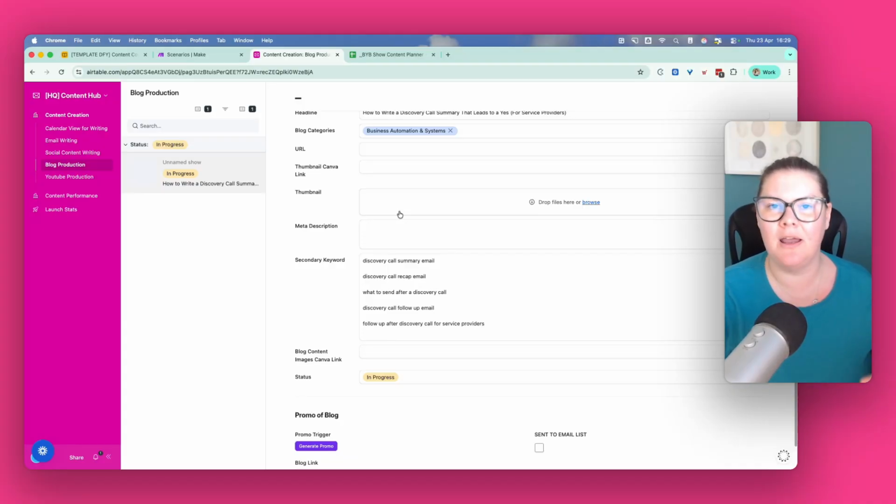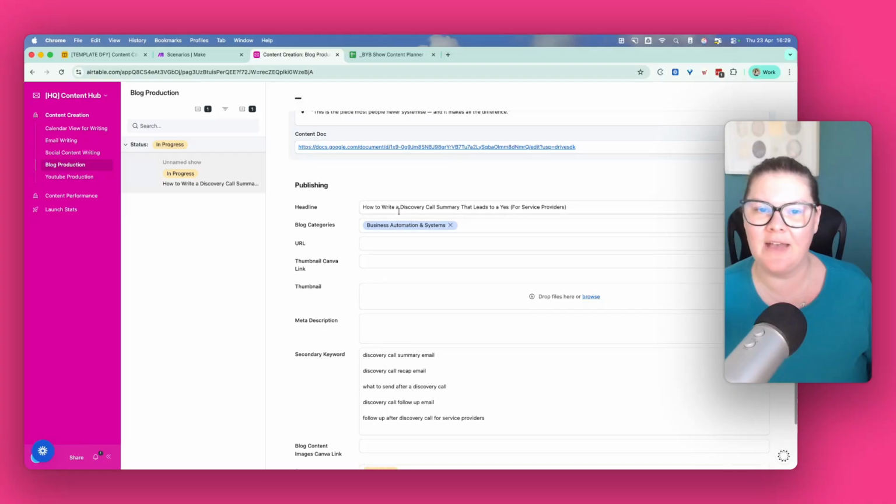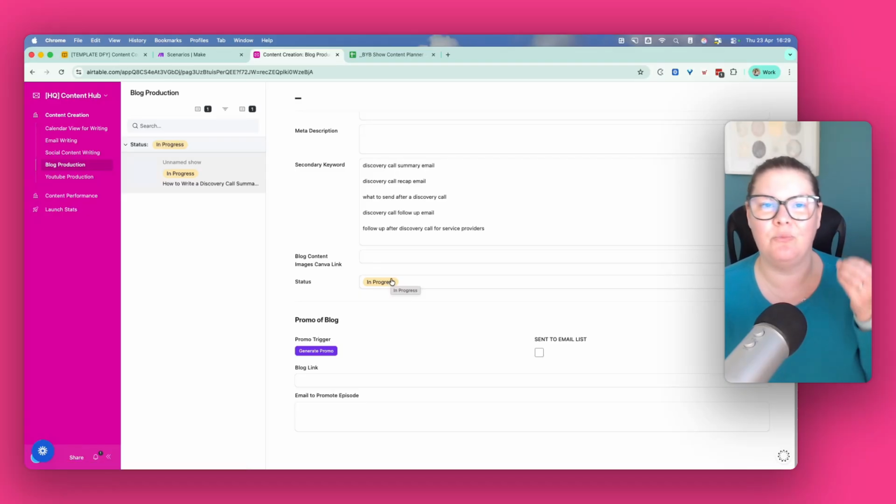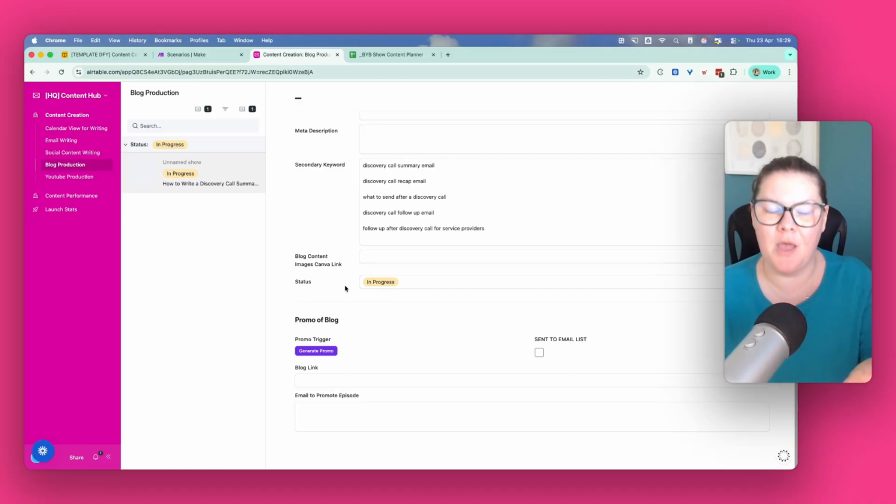Imagine how much time you could save if you could have a simple button to click, if you want to wait and click it manually, or even when a status is changed to something like ready, then the automation can run and create all this stuff that goes with it. So this is a perfect example of when you're already using AI. Save yourself going through that process with your prompts. We can take your skill, if you're now creating Claude skills and things like that, and have the automation create it for you. But it's not just about it writing it for you, because you're already doing that.